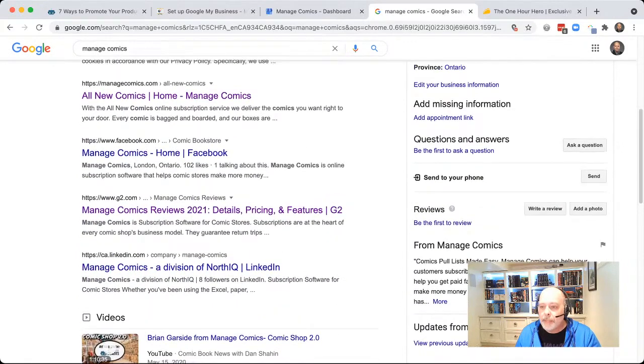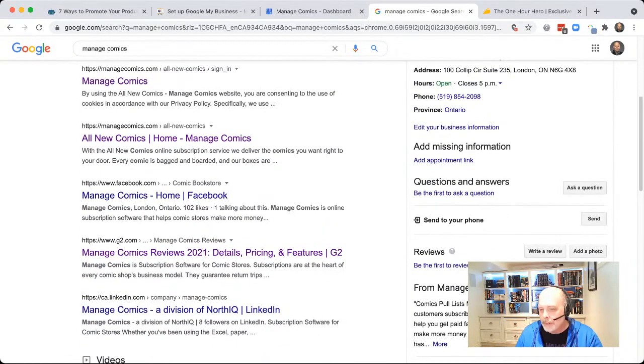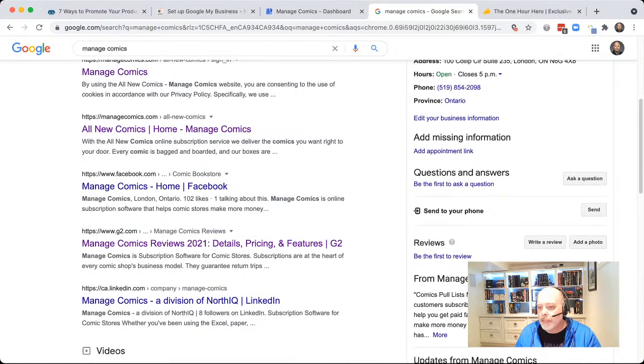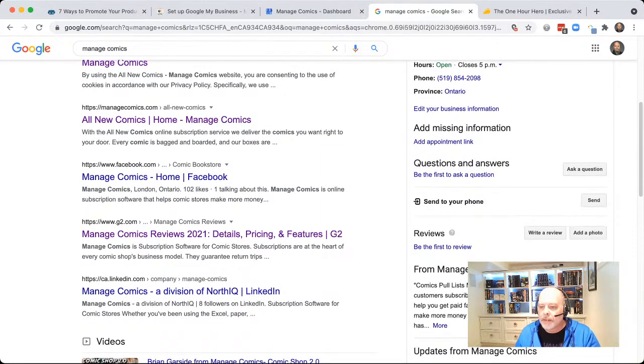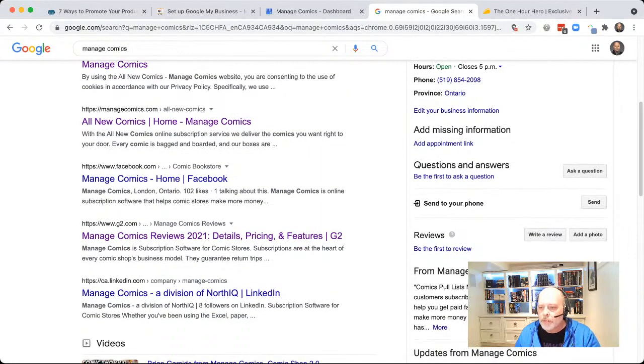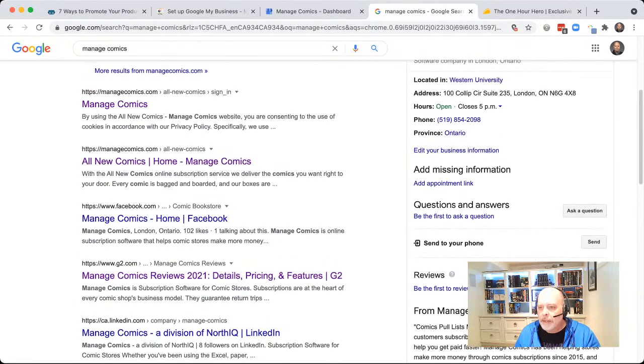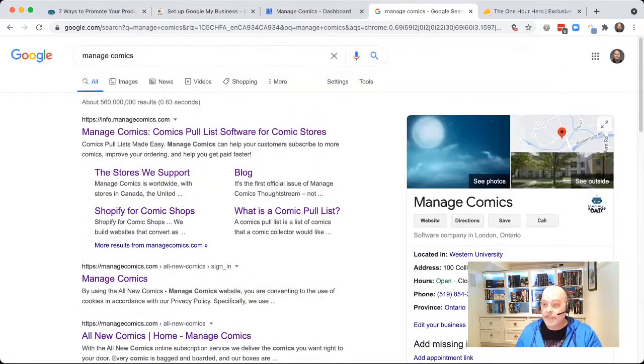It may be that it was programmatically created by Google themselves, or it may be that one of your customers, one of your fans, created this for you. So make sure you get in there and claim it. When you claim it, they'll send a physical postcard to your house, or to your business, I should say, and then you'll enter a code in, which will get you into it.